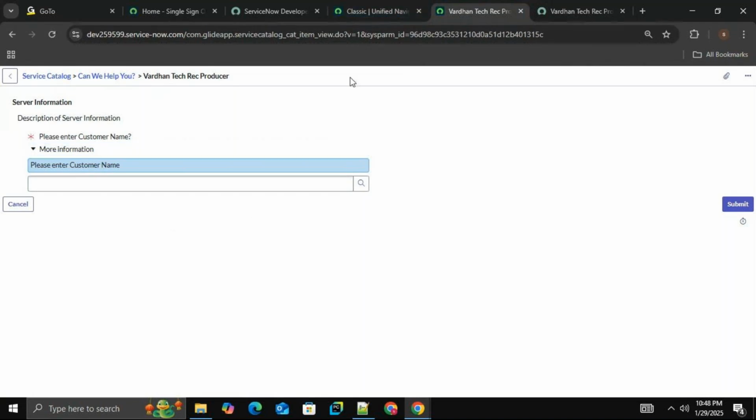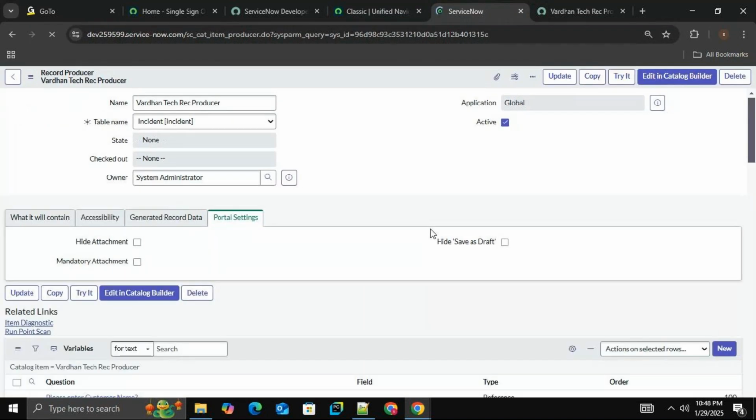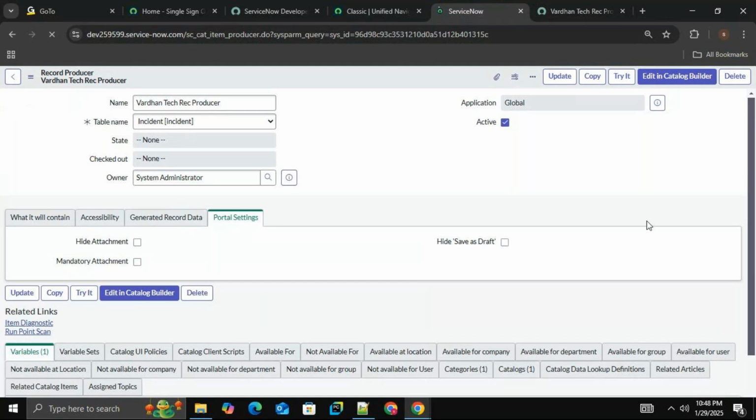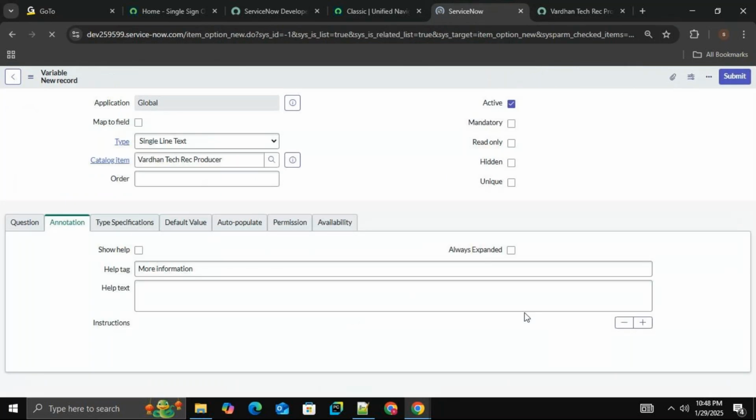Now go to your configure item, and I want to create one more variable, called description. Enter description.